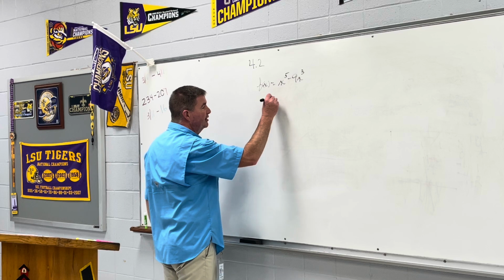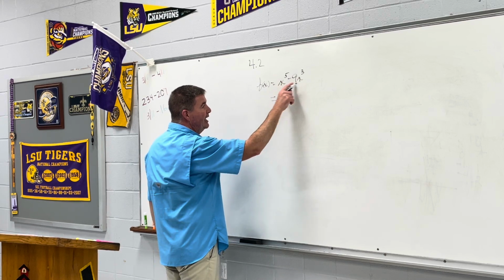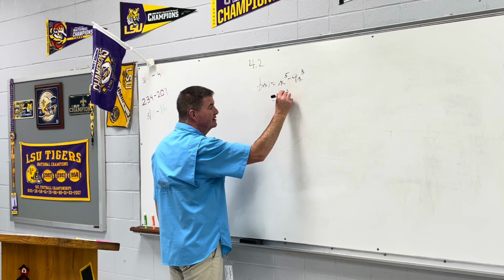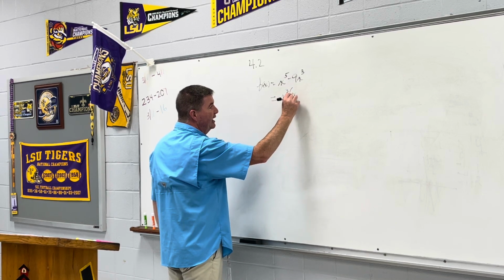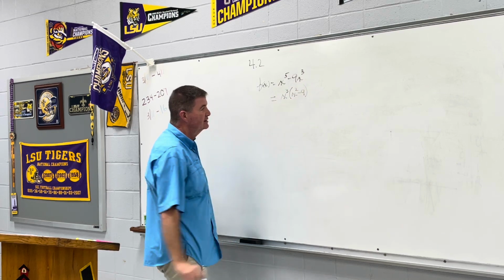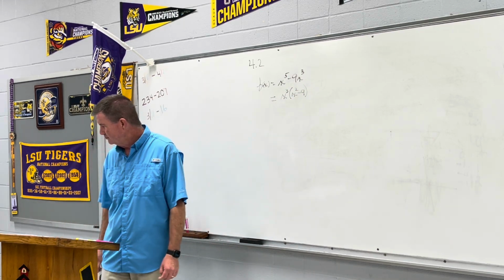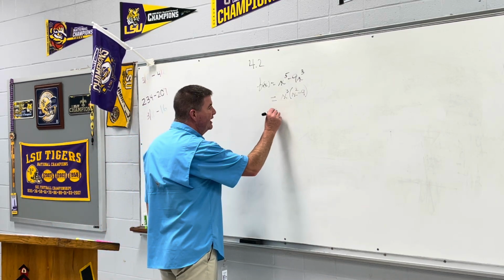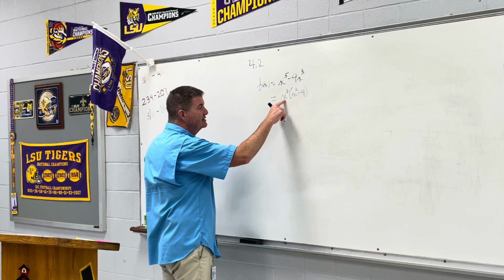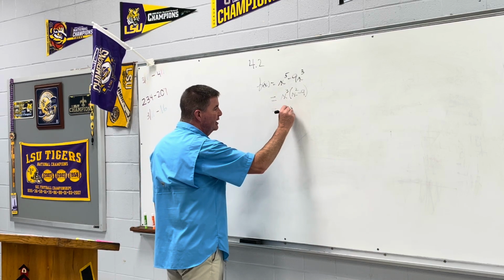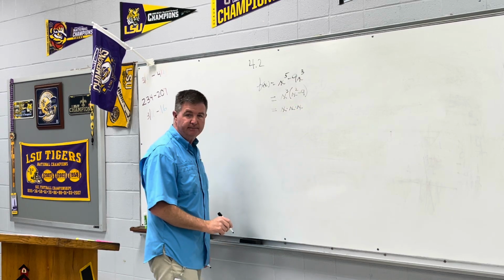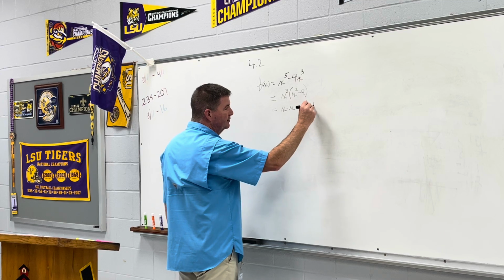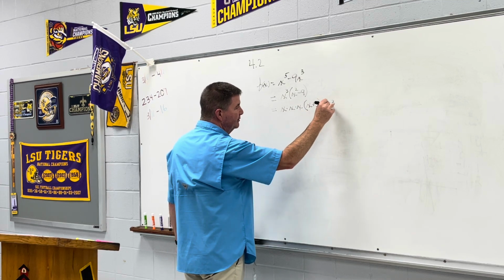So for this one, I'm going to factor. What am I going to factor out? X to the 3rd is the highest x that I can bring out. So I'm going to factor out x to the 3rd, and I'm left with x squared minus 9. For this one, I'm trying to factor it into x's to the 1st power. So x to the 3rd would be x times x times x, and then x squared minus 9 is the difference of two squares. That would be x plus 3 and x minus 3.